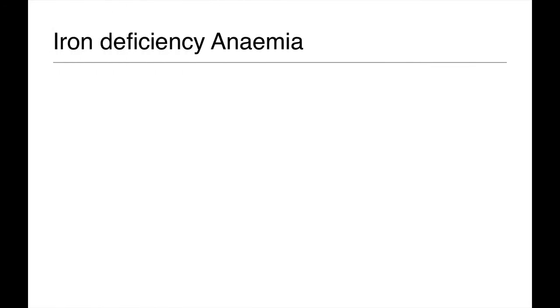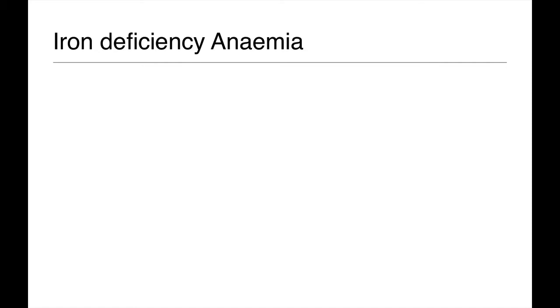Iron deficiency anemia is probably the most common type of anemia, and it's really important, therefore, to get a grasp on this. In terms of some basic facts, the amount of iron that's required per day is 1 milligram for a normal adult, 2 milligrams for a menstruating female, and 3 milligrams in pregnancy due to obvious increased requirements. The Western diet affords between 10 to 20 milligrams per day, as long as the right foods are eaten, but only 1/3 of this is absorbed.